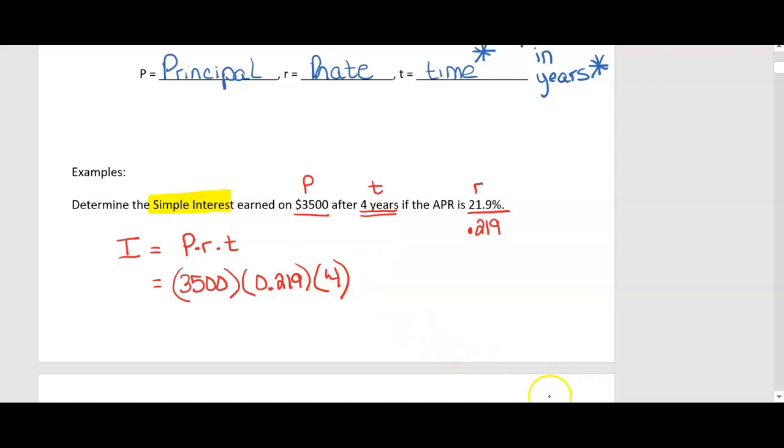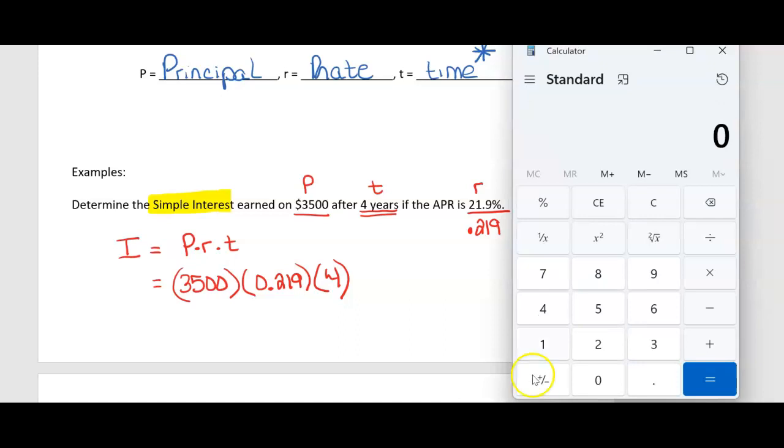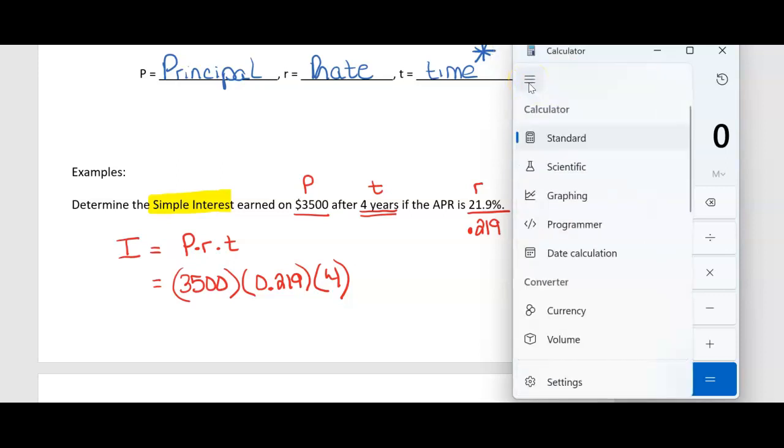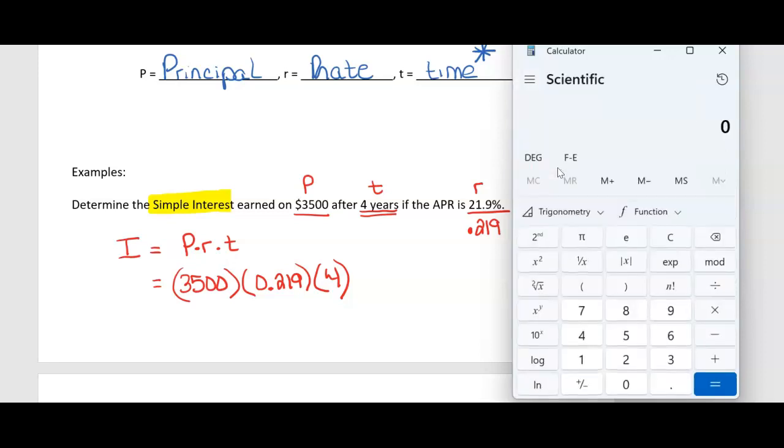Now, we are going to be using a calculator a lot in this particular chapter. So if you pull up your basic calculator from your computer, beside the word standard, go to your little bars, and you want to change this to be a scientific calculator. Now, for what we're doing in this section, it doesn't have to be scientific, but if you go ahead and make it a scientific calculator now, that will help you for the rest of chapter 6 when our formulas get a little more complicated. And we're just going to type this straight into the calculator.